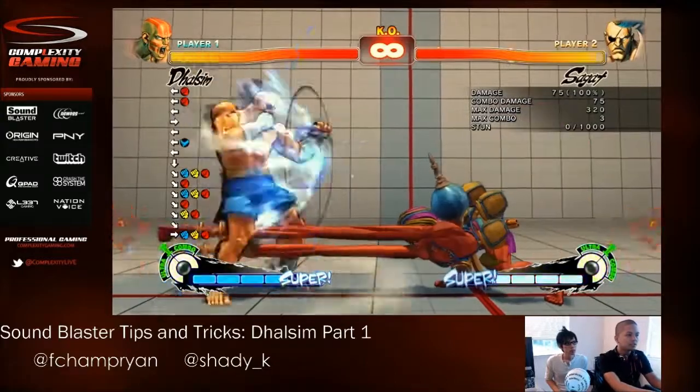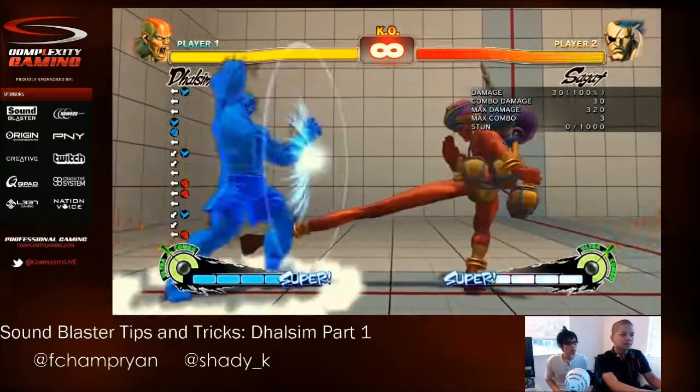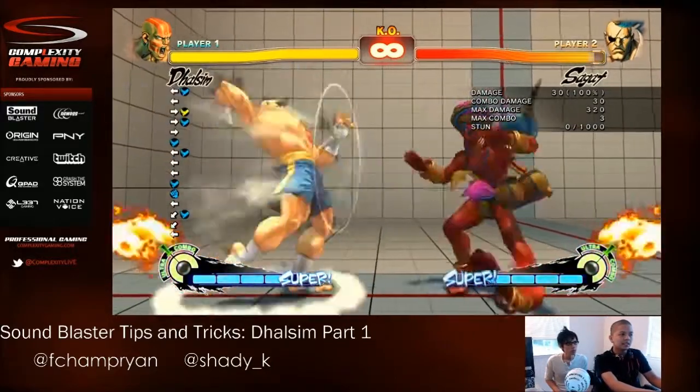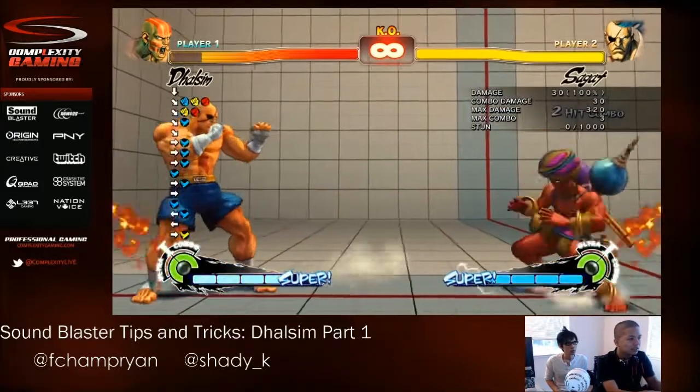So in this range, which standing fierce is the best poke, you tend to just be content with standing short, which doesn't really do much damage. So that kind of changes the meta.